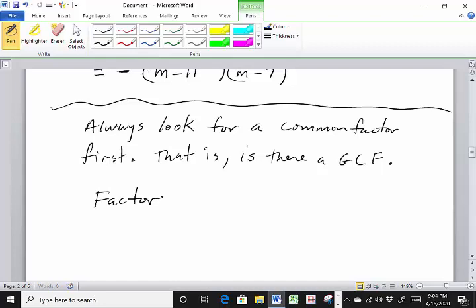We want to factor 5x squared minus 25x plus 30. Well, if you look at that right away, you might say to yourself, oh, well, this value right here, at least right now, is not 1, and we haven't learned how to do that yet. In the next section, you could factor this right away, but you don't want to do that. You want to look, is there a common factor? And the answer is yes. The greatest common factor is 5.